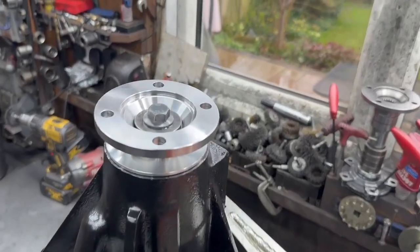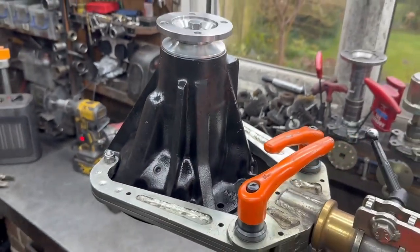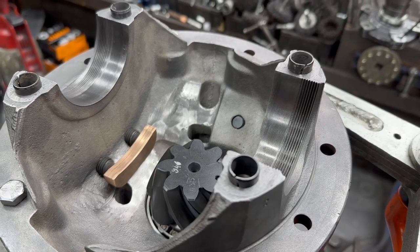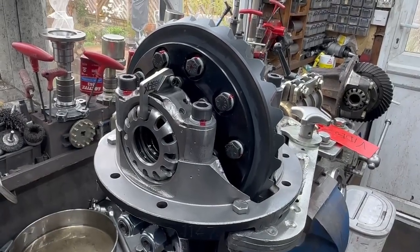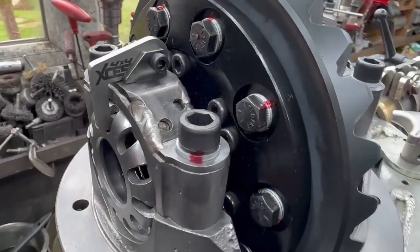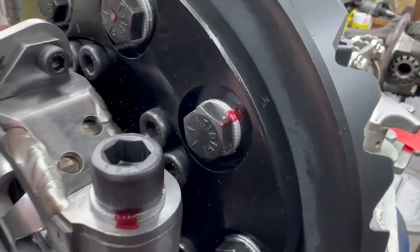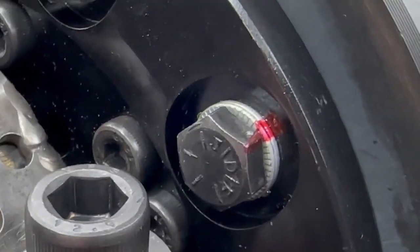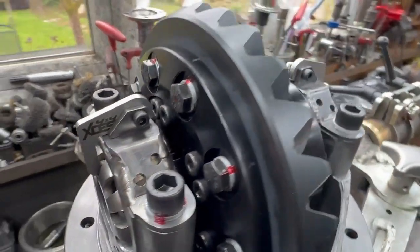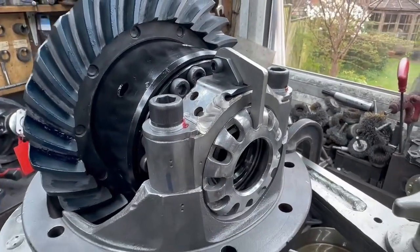The top half is done: Puma flange on there, modified to take the big bearing, super flange, genuine seal, Puma casing, collets in, fossil bronze pads with the pegging bolts, and the center is in — wow, what a diff. All done and dusted. We've got: XS4 peg casing, Domex carrier cap conversion with our own ears and nut-and-bolt through it, upgraded carrier cap bolts with Nordlock washers, 10.9 grade black hex bolts with NLX Nordlocks holding the ATB LSD pack together, and a 3.5 heavy-duty crown wheel with a lovely blue check. All done, ready to go.